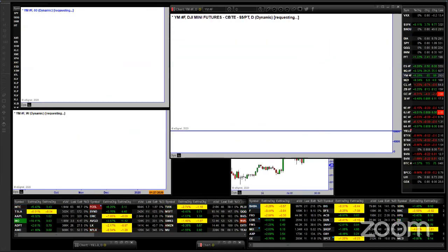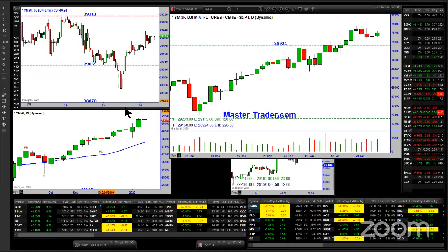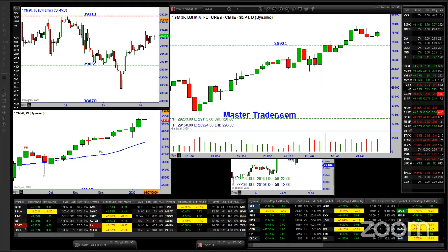YM, the Dow Mini is weaker. You can see it's not even up at the prior resistance. And I don't need any squiggly lines to tell you what's strong and what's weak. I just look at the chart. Right? Is this in the same place, in the same reference point as the other market? No, it's relative weakness. Can it get there? Yeah. All right. So sometimes the one that's weaker is the one that we want to be in because it plays catch up. On the other hand, this doesn't have very far to get to there. So you've got to be nimble or find something else.